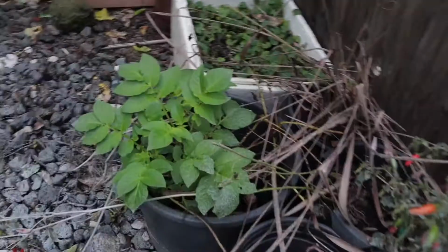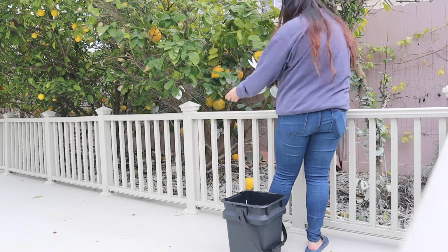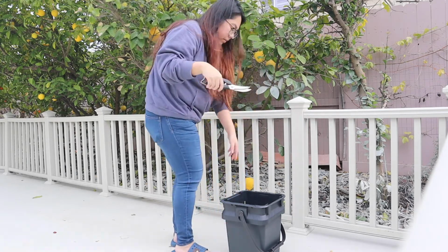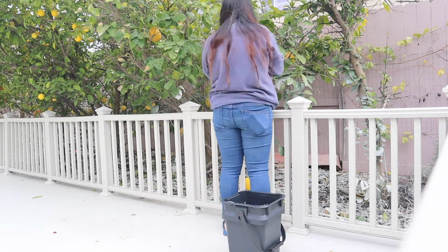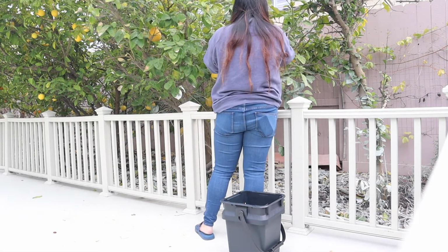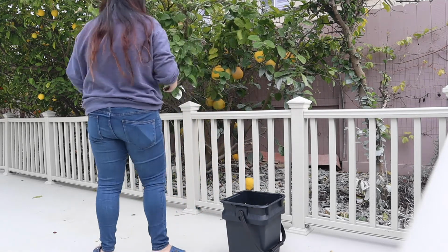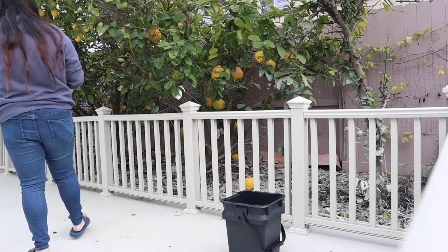I'm gonna chop pretty much all of it off, and then right after I'm done with cutting up this pepper plant, I'm going to go to the plant next to it, which is a grapefruit tree. As you can see, they also got a lot of paint on this grapefruit tree. If the leaves are 100% covered in paint, I'm not going to put that in the compost pile. I'm just going to trash those leaves because it's probably not going to break down very well. But if a little bit of paint is on it, I think it'll be fine. So I'm putting it in as another layer.